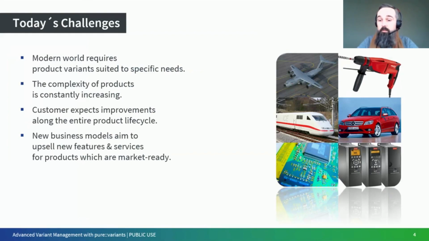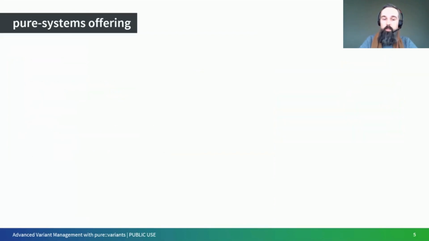And for that, you need a dedicated variant management strategy, a dedicated variability management strategy. So not only to manage the variants you have created, but also to manage the variability in engineering assets while creating these variants, and make use of automation wherever possible to finally profit by getting a competitive advantage, of course.